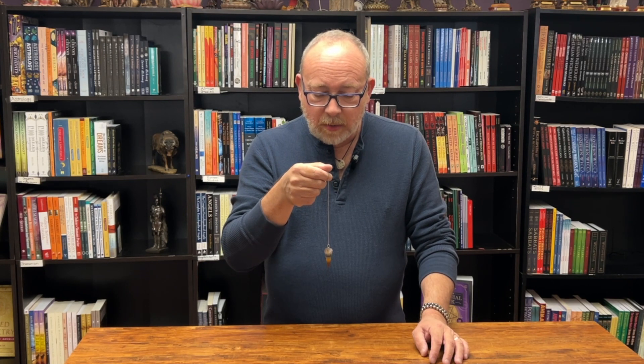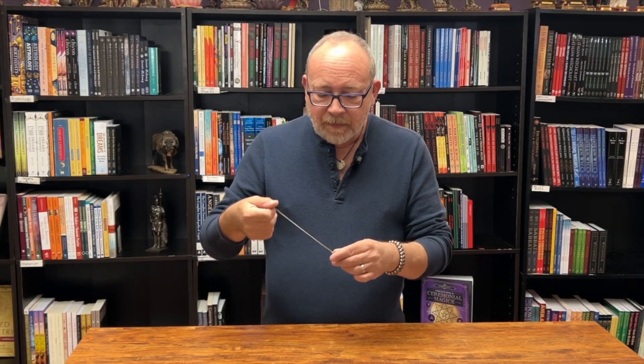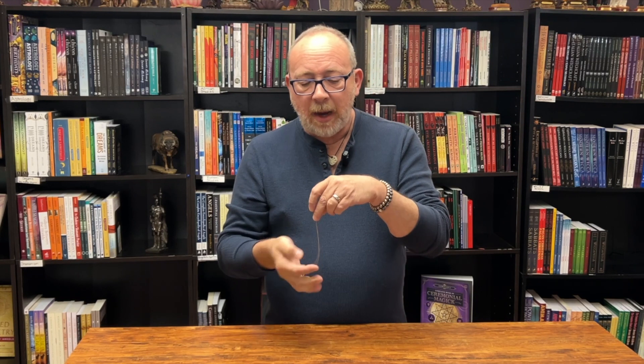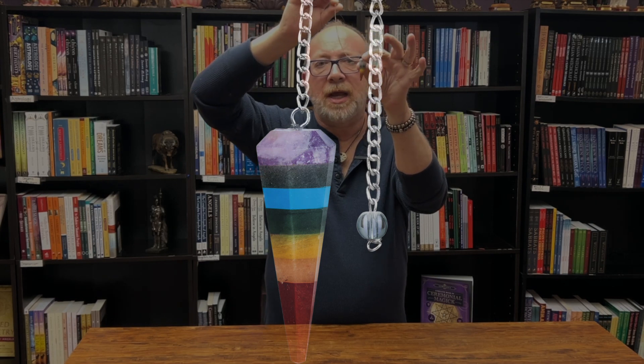And it's continuing to go. Different days will have different energies — I found that sometimes it will just go really, really big to build momentum; it just depends on the energy in the air, what's going on. Pendulums — I think originally people used a string and at the end they would place a key. Some people would actually use a ring, and when they started manufacturing them they were usually in the form of a little ball. Now we have all sorts that are usually pointed; some are beveled. This particular one is seven different stones put together in the chakras.